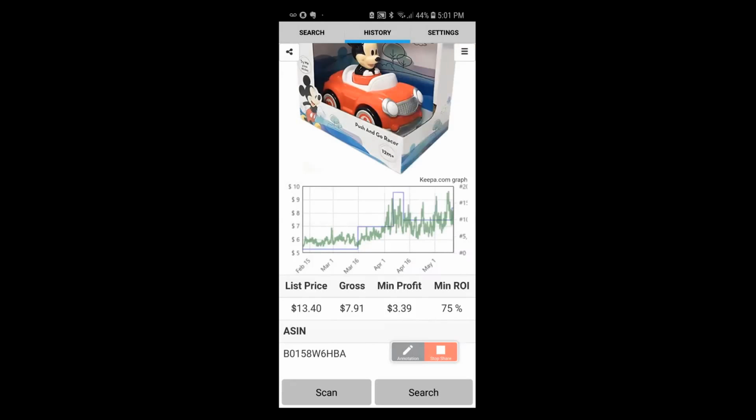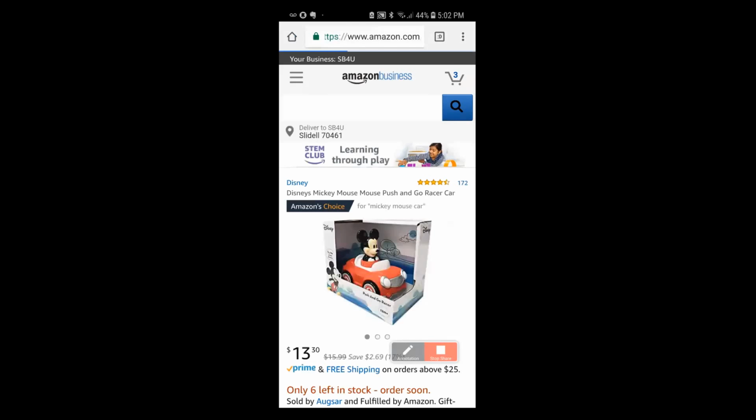If you want to go to Amazon.com, then you can go straight there. This particular link is really helpful if you're doing apparel with variations. Let's say you've got a shirt that you're about to buy and you have sizes from small to extra large, but you don't want to scan small to extra large.